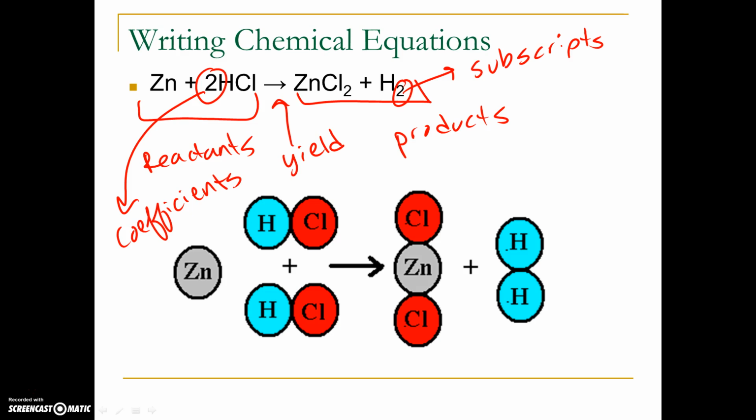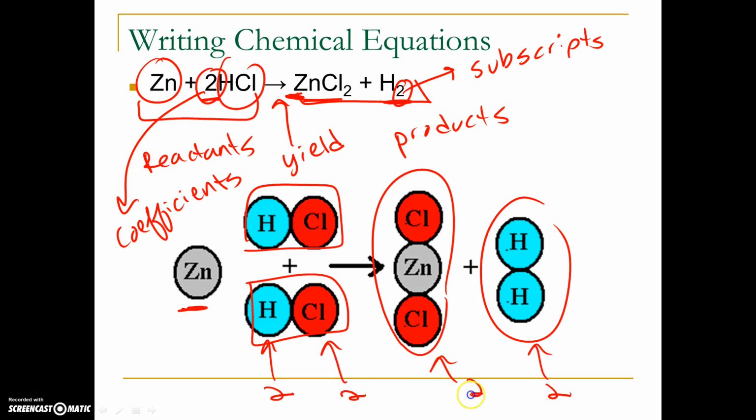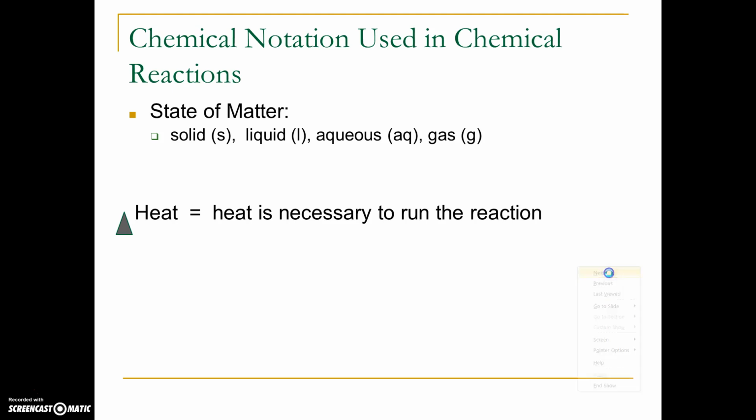Now if you notice, in the picture below, I've got one zinc, two HCl's, and it will yield one zinc chloride, there's an imaginary 1 there, and one H2. If you count the dots on both sides, we have 2 H's on this side and 2 H's on this side. We have 2 Cl's on the left and 2 Cl's on the right, and we have 1 zinc on the left and 1 zinc on the right, or the products. You can see that the number of atoms that you have on the left has to equal the number of atoms on the right. And not just that, the number of the type of atoms on the left have to equal the type of atoms on the right. That's how we get a balanced equation.